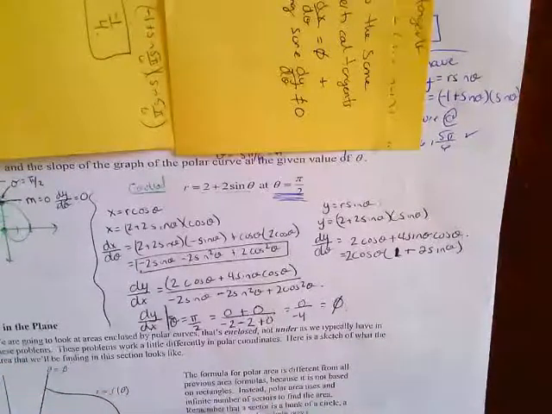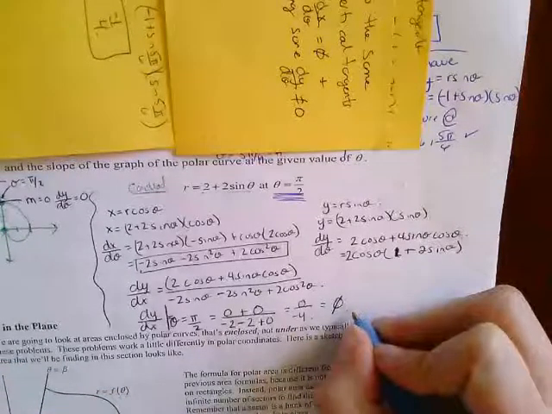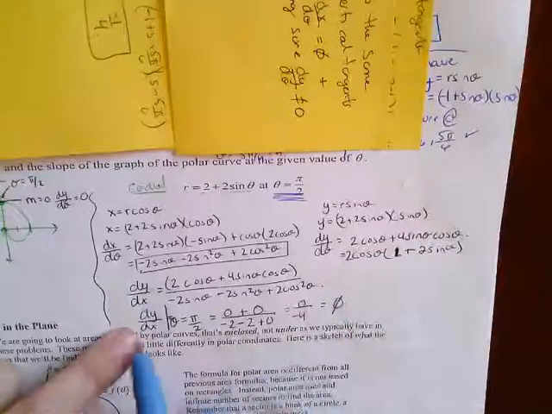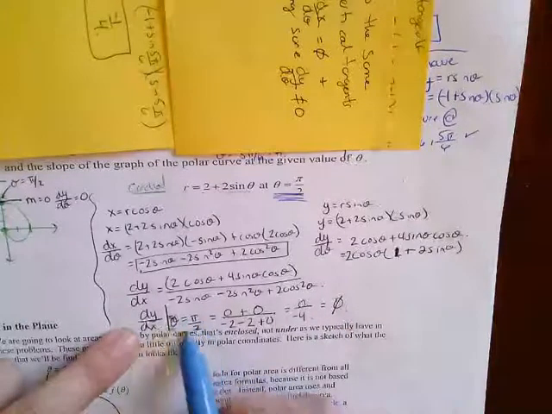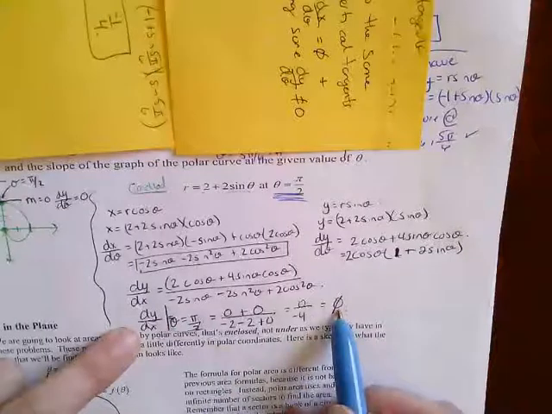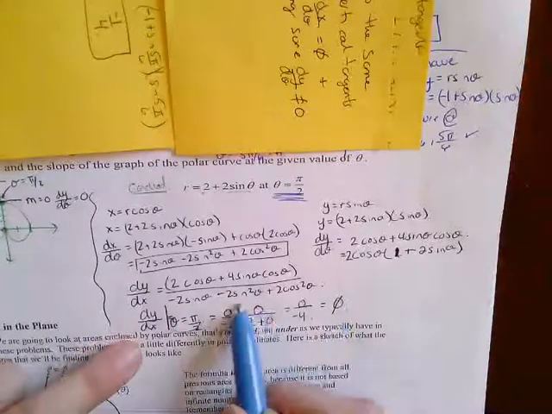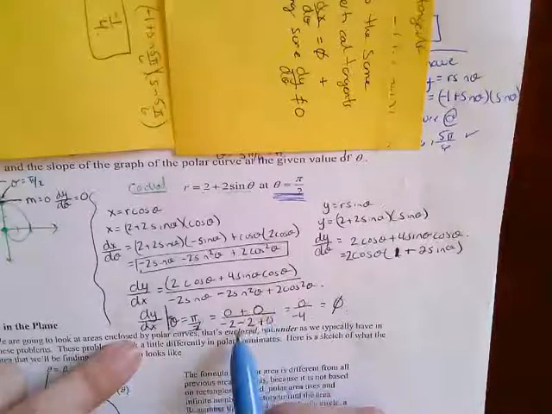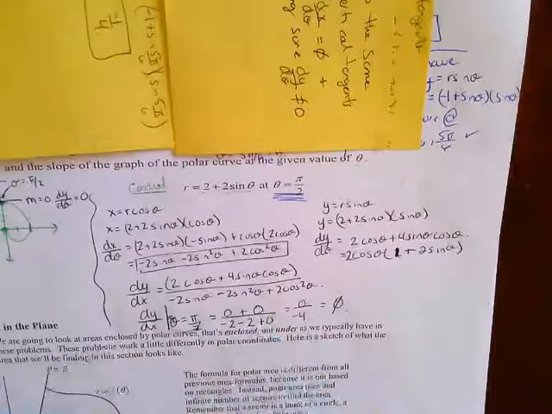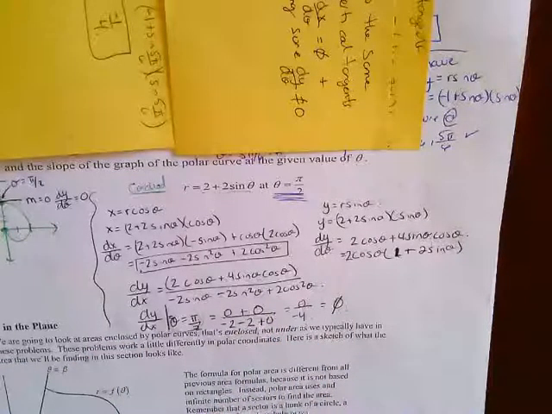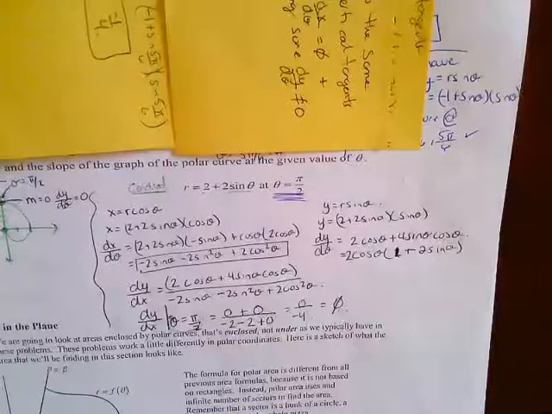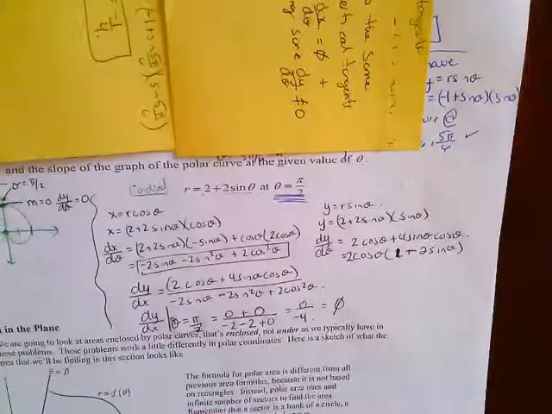So this was verification, okay? It tells us that the slope at this point right here is 0. And the reason why it's 0 is because dy/d theta was 0, but dx/d theta was a number. Alright, I'm going to make a part 2 to this video, just because we're already at 25 minutes here.